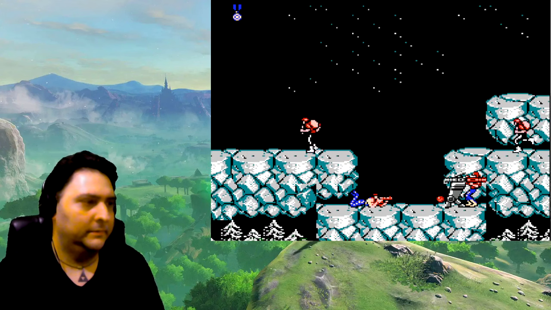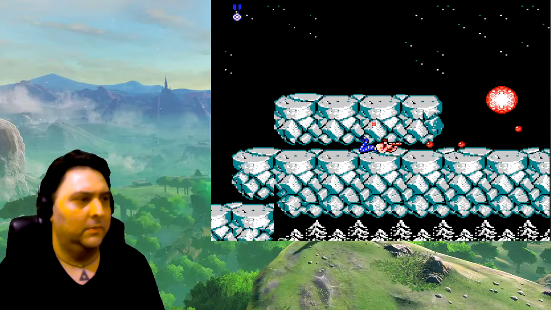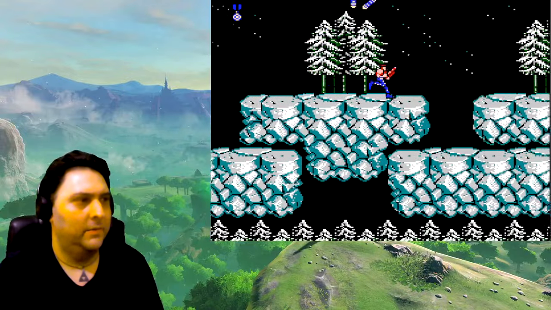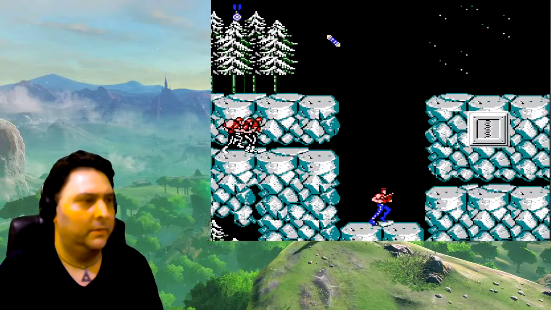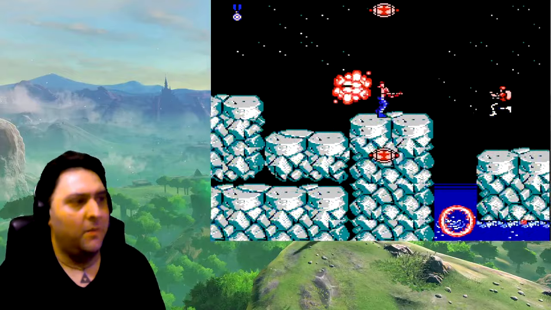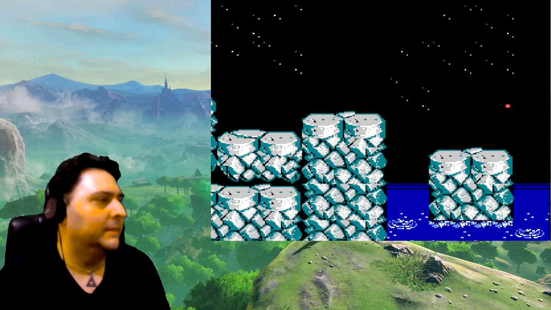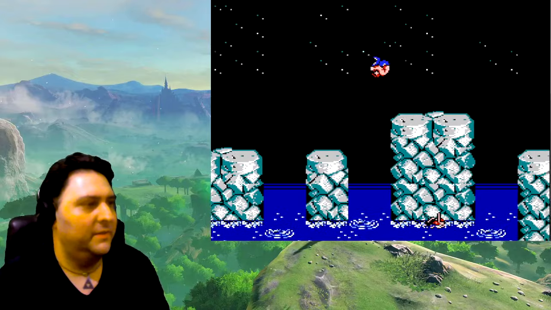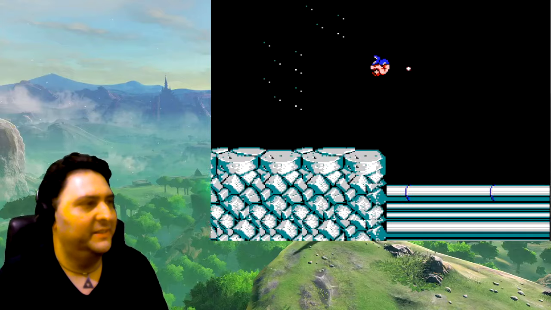Duck. Rapid fire. Okay. I don't need it. I do need this though! Crap! That threw me off. You see how the soldiers just pop up? Just give you like a quick sneak attack. Not cool.